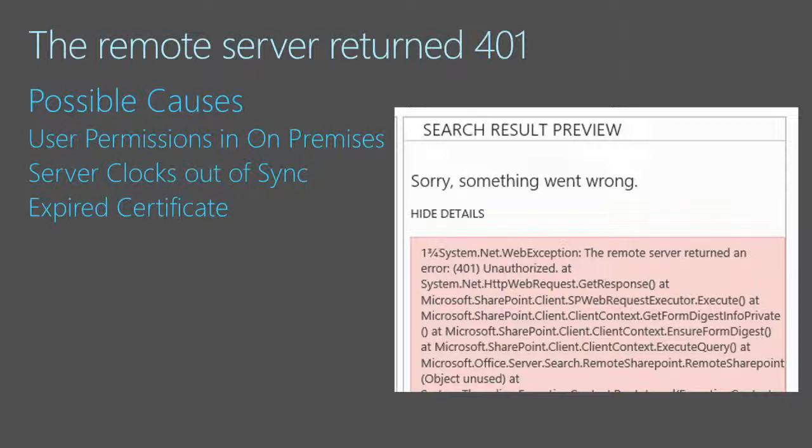When a query is being sent, there is a timestamp sent along with it, which means that when the pre-auth is happening with ACS, the server-to-server authentication, it needs to ensure that the server making the request from on-prem is not one trying any sort of malformed attacks or spoofing. So it's the same standard protocol which we have for sync. The third one is again interesting, expired certificate. All of them would give you this same stack which says the remote server returned a 401.